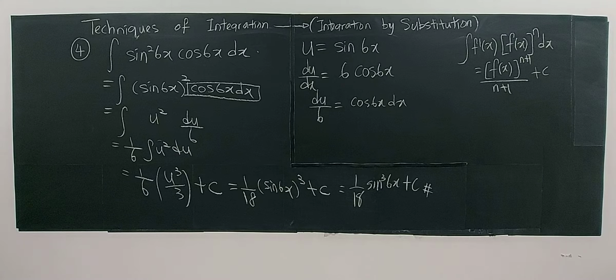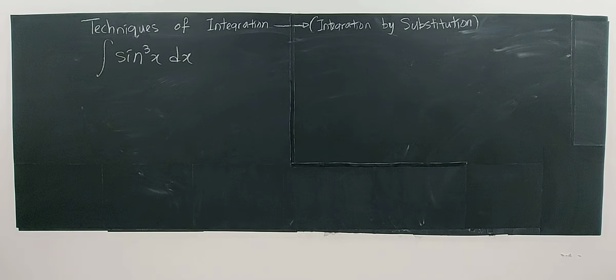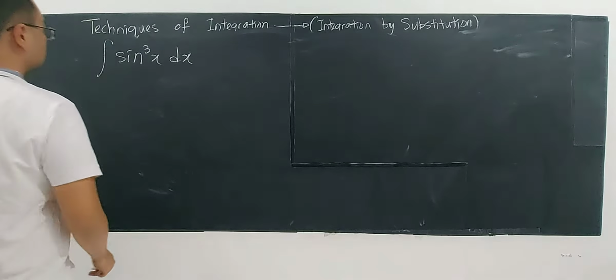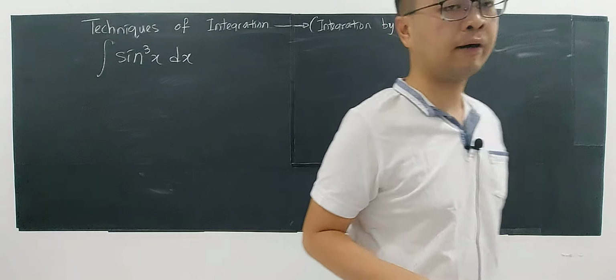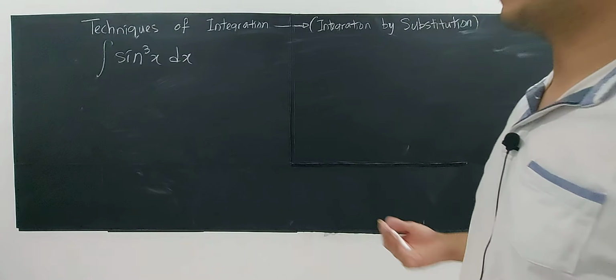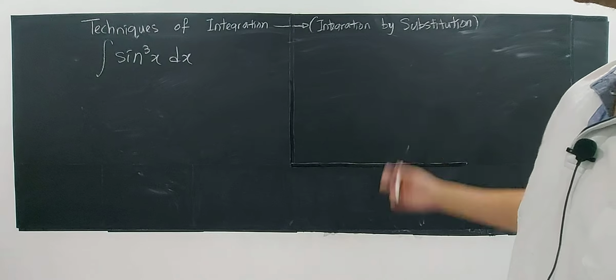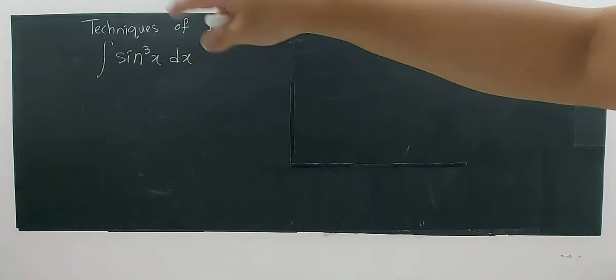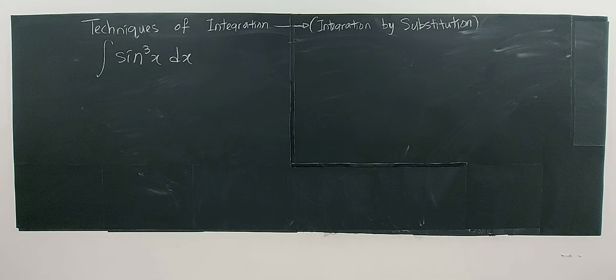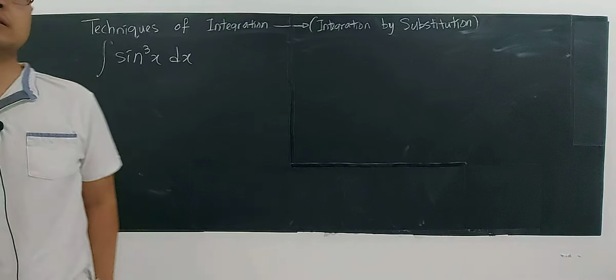Alright, let's move on with more examples, where we want to integrate sine cube dx, right? If this is a cube, there is a special technique of integrating a cube, either by using the compound angle formula, which you have to derive such that sine cube can be converted into a linear power 1 trigonometric form. But this is sine cube x, so another way is by using the substitution method.